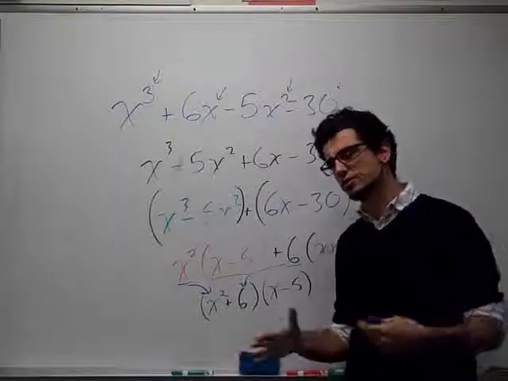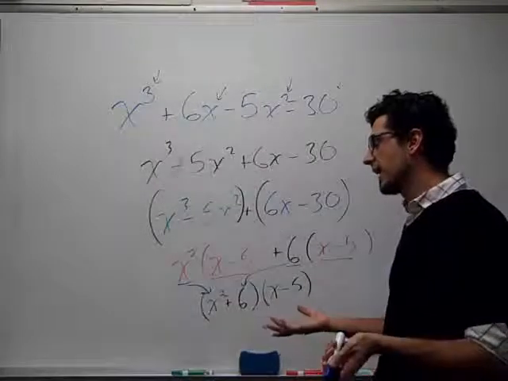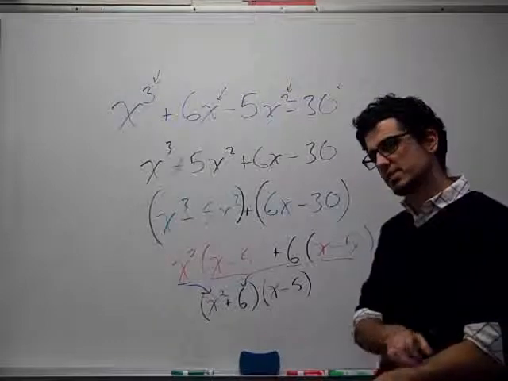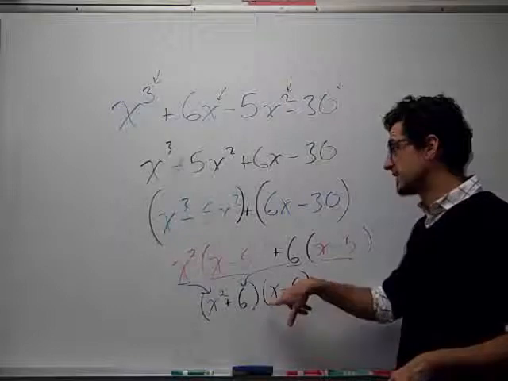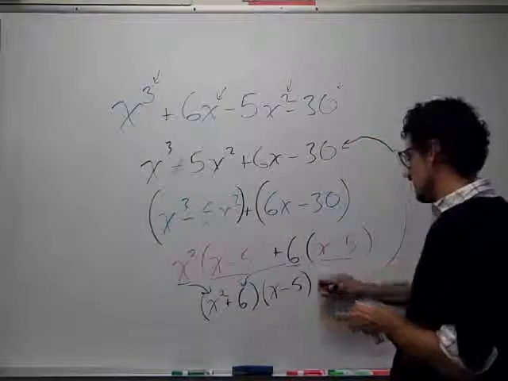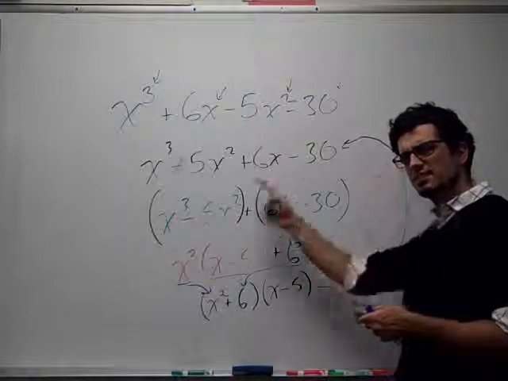I haven't found the roots, but this is my factored form for that. Okay? Let's go ahead and do another one, just to make sure that we're comfortable with this. And if I wanted to, I can go ahead and multiply these back out, which would give me this guy back up here. But we're not doing that, because then you're just multiplying to divide, to multiply, to divide, to multiply.